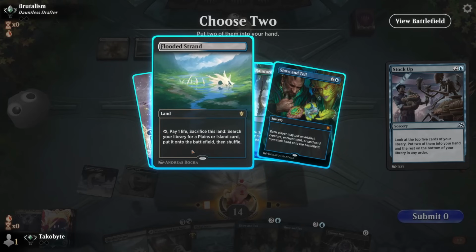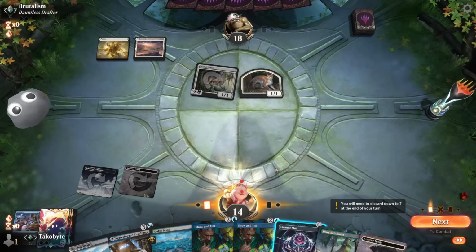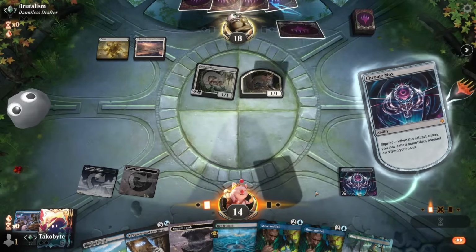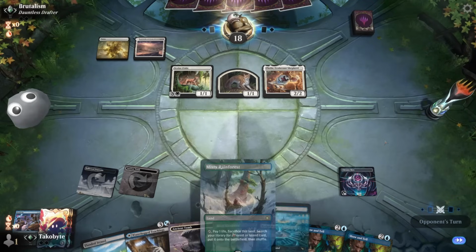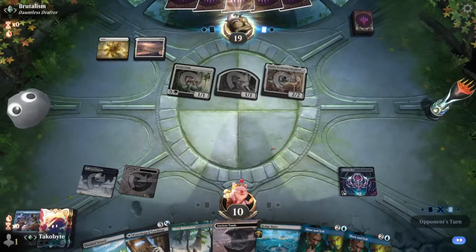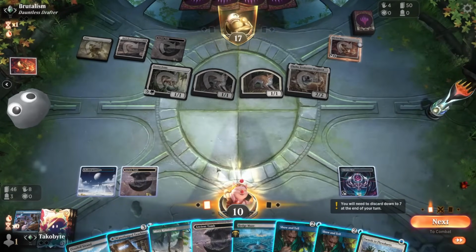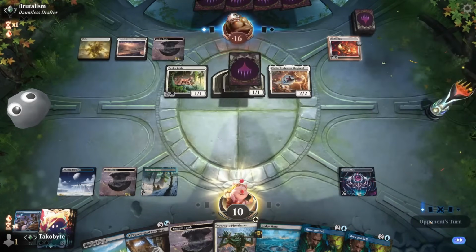What? Did I lose? Okay, well, Felia came out, so I guess I'm not exiling anything. Top deck something good? Maybe? That is a shame. I think we lost.